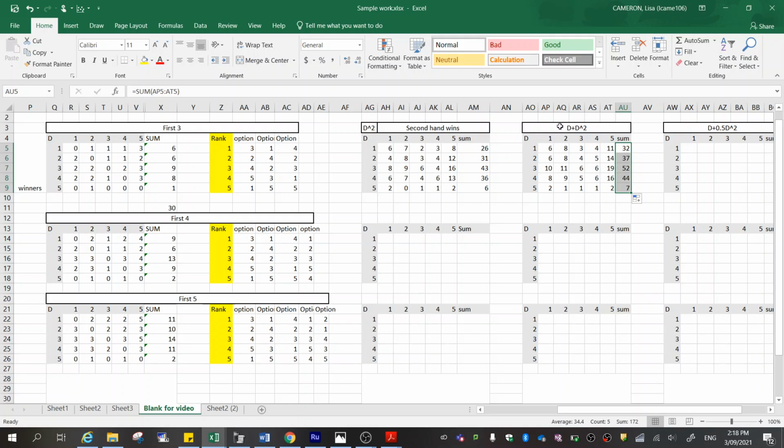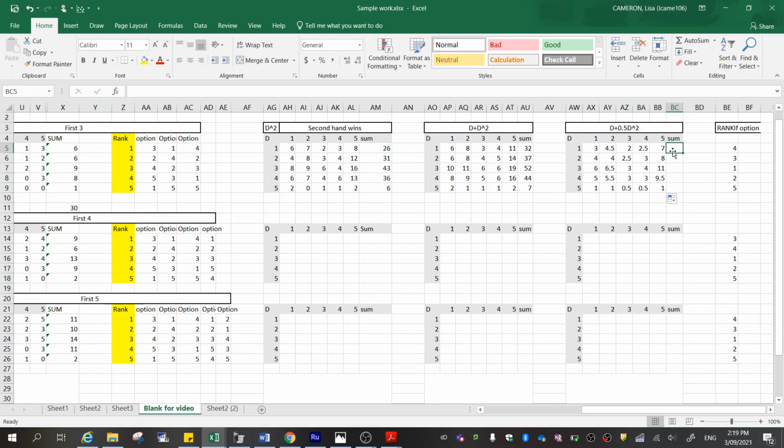So I'm going to come over here to my next one, and I'm going to do a similar calculation, except I'm going to weight it as half. So it'll be the original win, the actual win, plus my theoretical win, and I'm going to say that that is only worth half as much as an actual win. This is an arbitrary value. This is an important element of a dominance matrix, and you really do need to discuss it. So now you can see these values have changed based on that arbitrary value to weight the win.